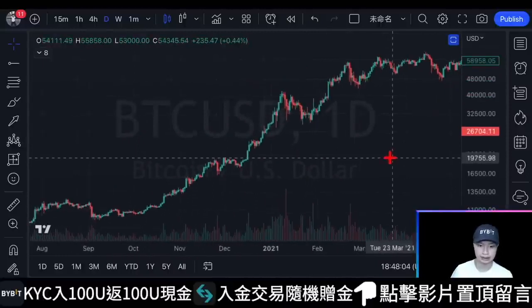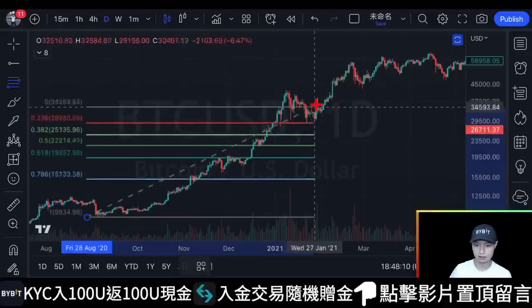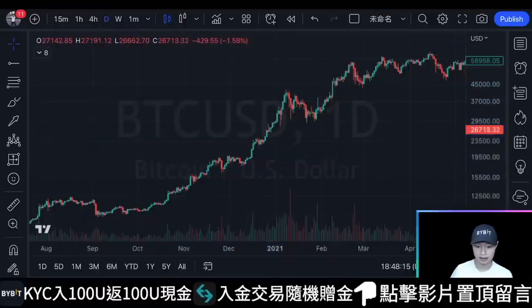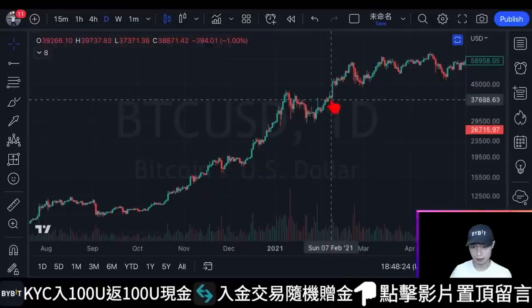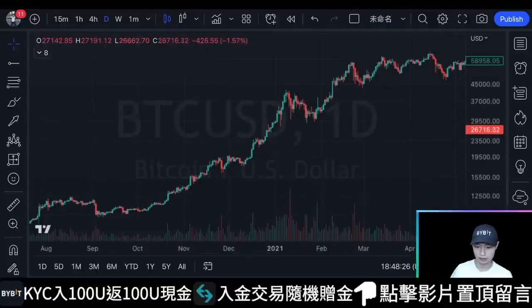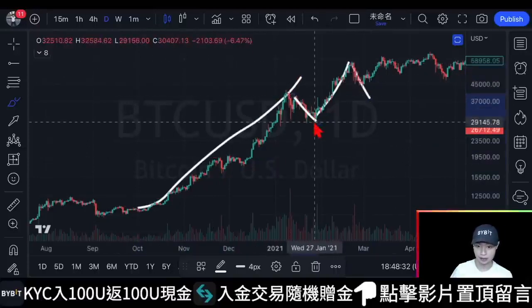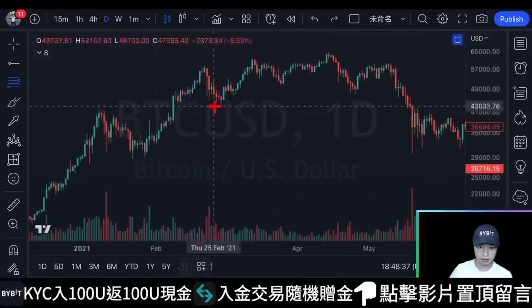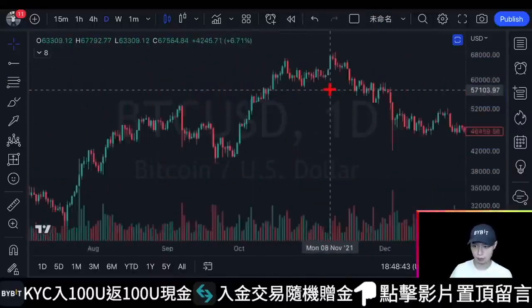Well, why so? Why does a strong uptrend not entail a great degree of retracement? On the other hand, a weak uptrend is followed by an increasing retracement. Say, this part. You can see how powerful the uptrend is. It's a bull market with 3 waves, and the retracement stops at 382. Well, the value of 382 indicates a very strong retracement. As for the retracement further up here, it stops at 0.5. Right? It's a retracement that is less robust than the previous one. It's weaker than this. That explains its greater degree of retracement. Now we'll take a look at what comes after. As you can see here, it's a weaker uptrend.